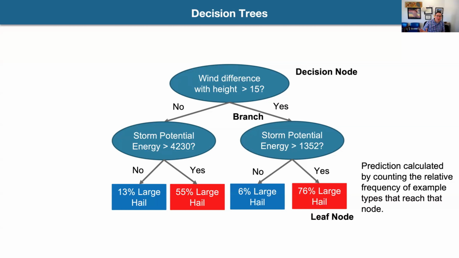The great thing about these algorithms is that they do feature selection. If you have a bunch of different possible input variables, the decision tree will pick the best one that works on the training data. And you can use this to filter out a lot of irrelevant variables if you don't know which variable is the best one.